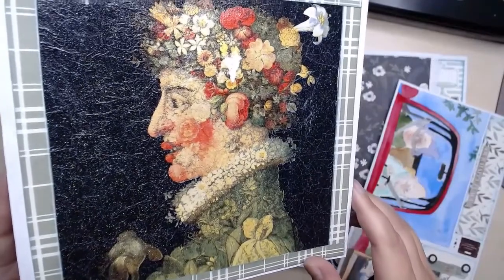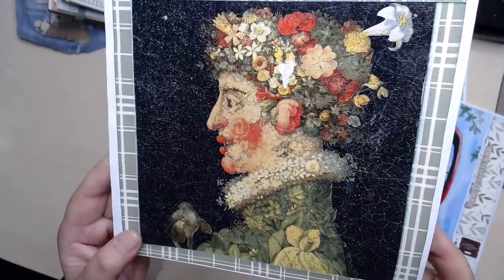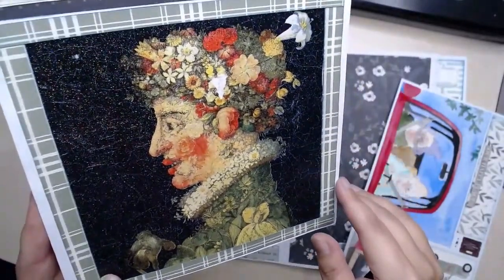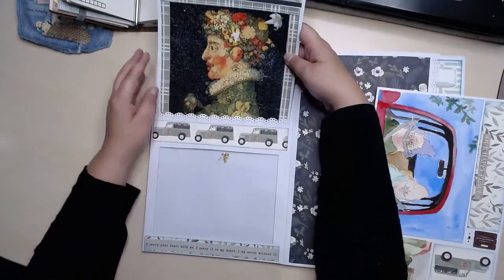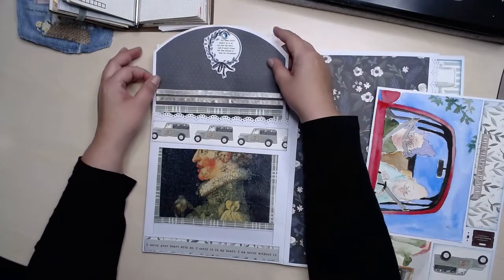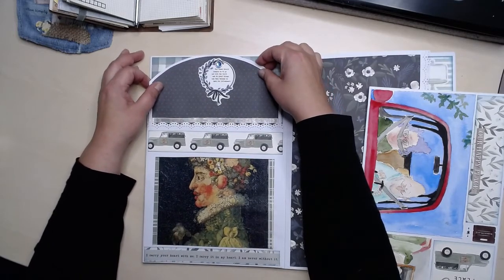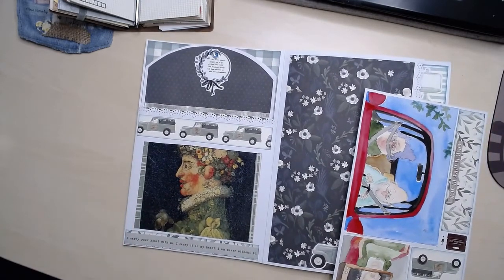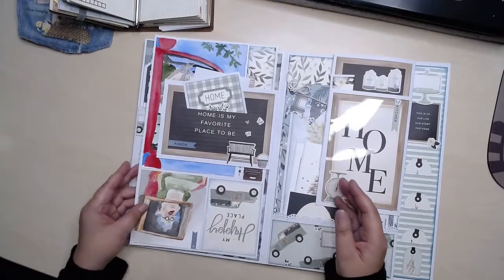Can you see how it gets this totally painterly look? Or maybe it's just the subject that I glued on that gives that effect, but it gets this very crackling, super nice look. I love it a lot. A lot of these tags are not used because the plan is that you go back every year and revisit your file folder, so that you work on stuff from year to year, and then you can reminisce like it's a visual journal. But yeah, let's look at my file folder and see what I worked on in 2020.